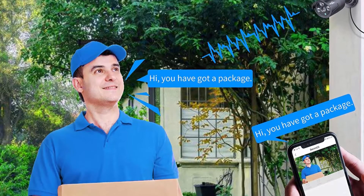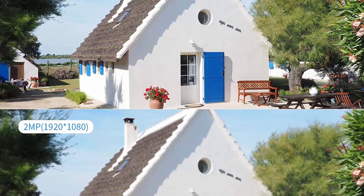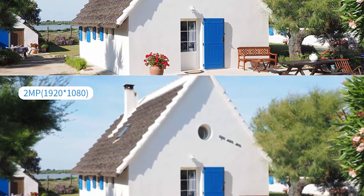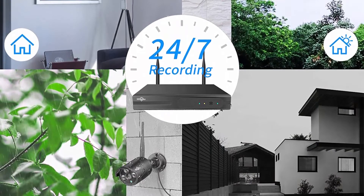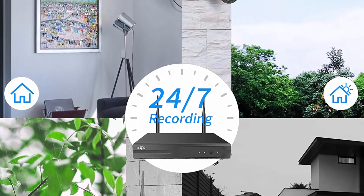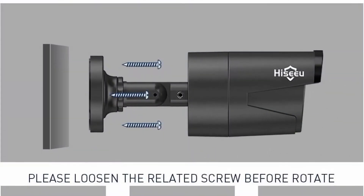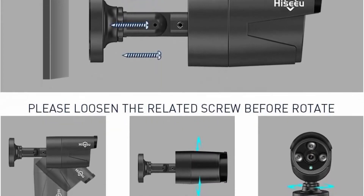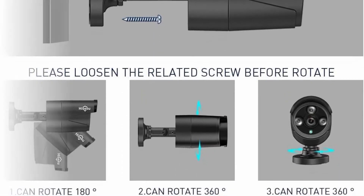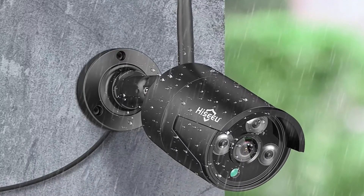Waterproof and HD video — records in 1296p Full HD to capture sharp and crisp images, providing crystal-clear HD live video. The bullet cameras have a built-in 3-ray IR cut filter with auto switch. Up to 65 feet night vision with IP66 weatherproof aluminum housing to support both indoor and outdoor recording. Remotely anytime and anywhere — the wireless surveillance camera system allows you to view live video remotely by phone or tablet, available for Android and iOS. Connect your NVR box to your home router by LAN cable, then download free App C Cloud from Google Play or Apple App Store. Add your cloud username and password — you can view video by Wi-Fi or 4G/5G network.